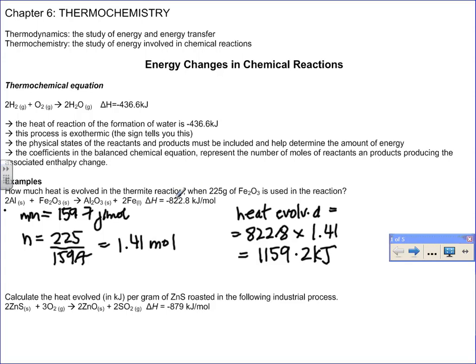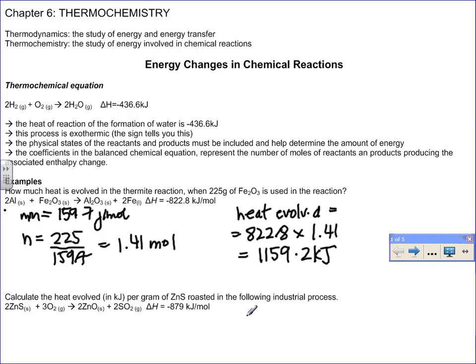Now you'll notice here that I didn't use the sign. The sign, or the negative, is a convention, so it's used to show us that it's exothermic, and it's also showing us the relationship between the initial and final delta H. It's also appropriate to use words to express that heat was actually released. So by saying heat evolved is equal to 1159, that's showing you that it's an exothermic reaction.